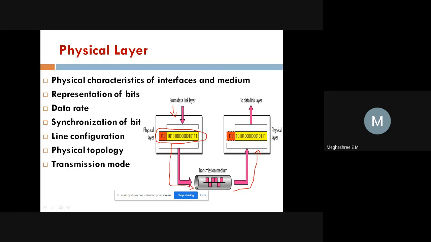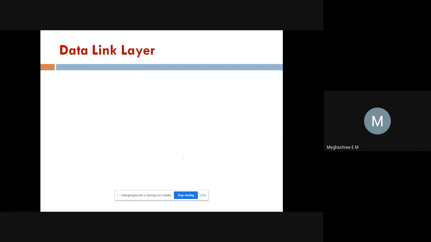If my transmission medium is optical fiber, then the bits are converted into optical signals. If my transmission medium is wireless, then these bits will be converted into radio signals. In this way, the functions of the physical layer are implemented, or you can say this is how the physical layer works. This is all about the physical layer.